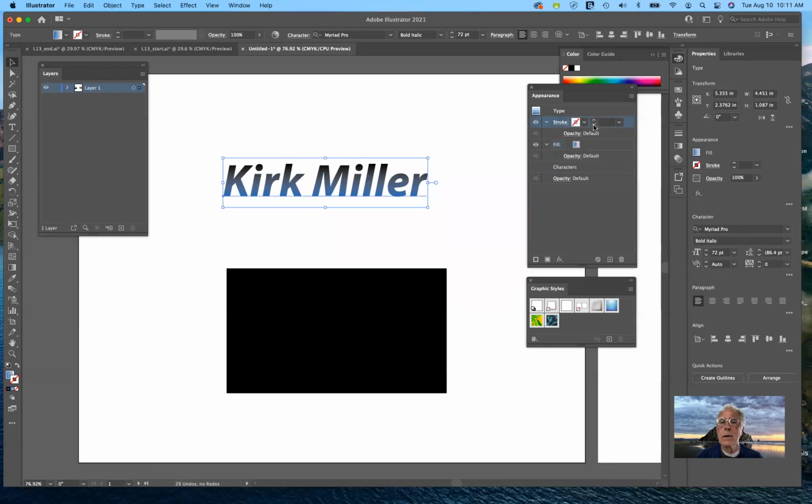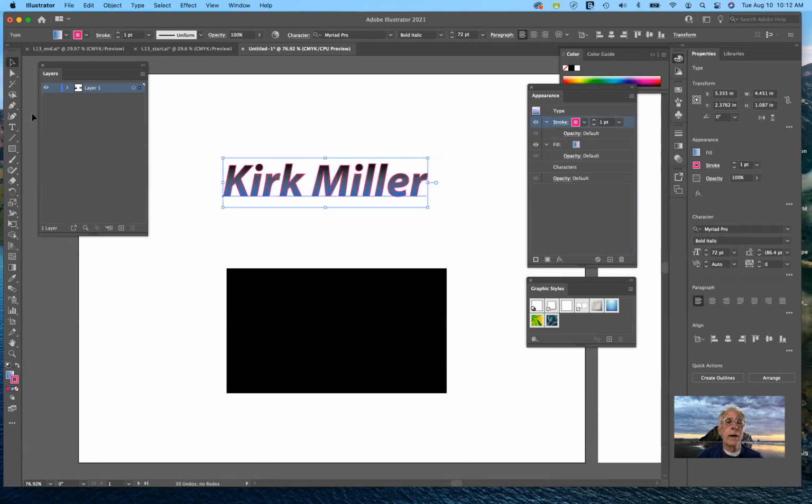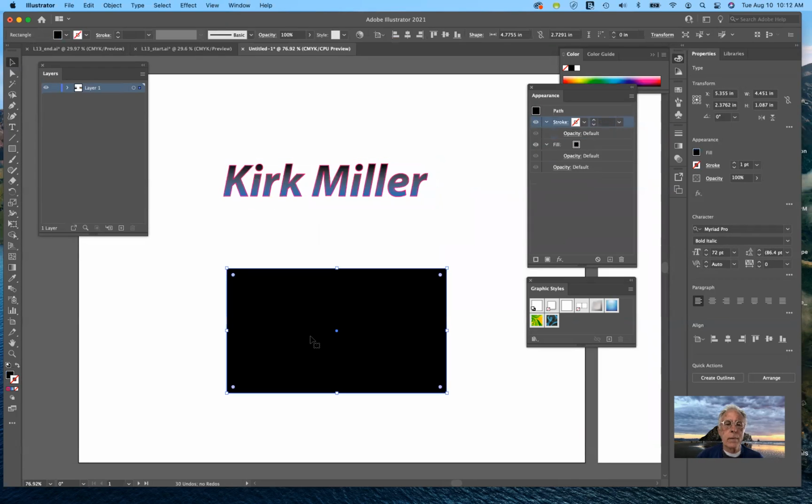Click in here. Let's make it a pink stroke again. Okay. And again, if I go back to the text tool and we have editable text and I highlight it, notice it goes back to no stroke, black fill. Big difference between that and a regular object like we have down here.